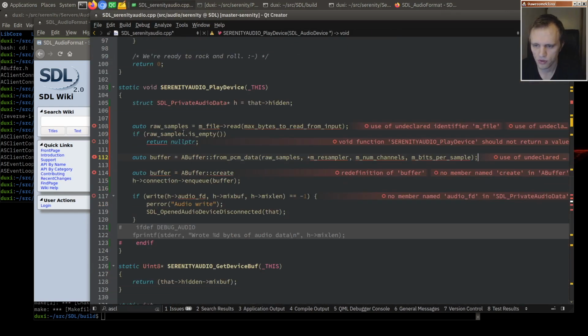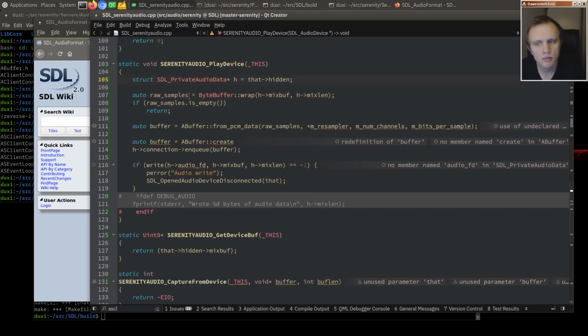So, raw samples is going to be a byte buffer wrapping around the H mixbuff, H mixlen. Okay, and if there's nothing in it, then we'll return. And then number of channels is 2, bits per sample, I guess it's 16. And then we need a resampler, whatever that is.